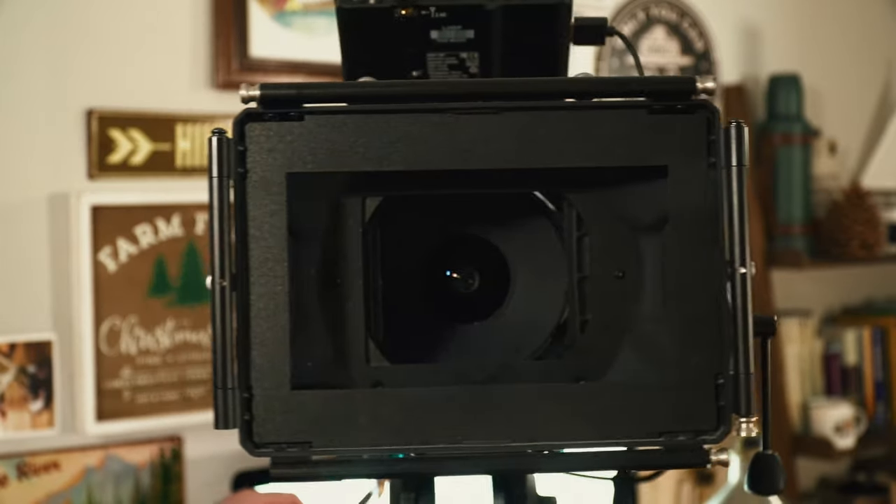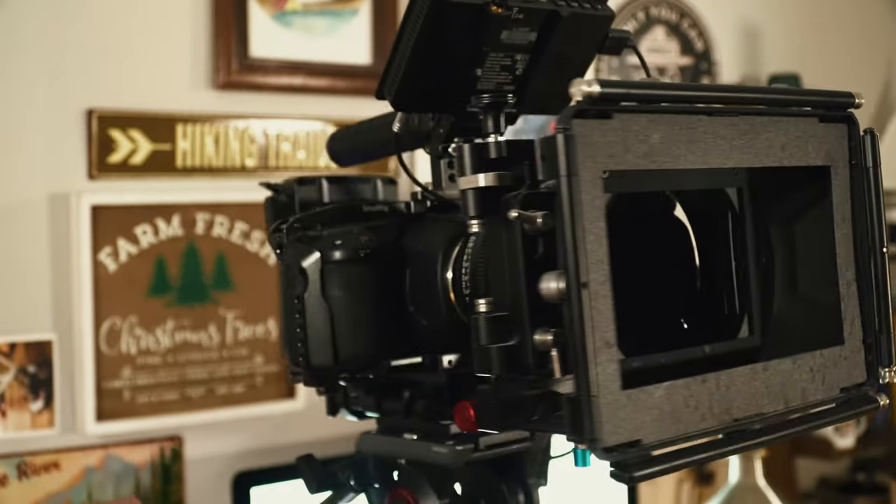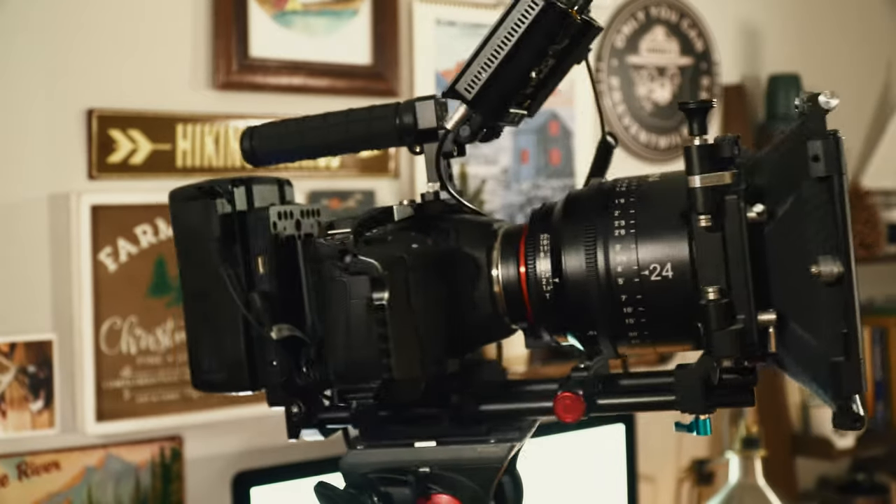I've been running my rig for two years now, but I've been getting a lot of comments and questions on how you can run your monitor and your camera on the same power, or I've been told that I'm going to burn out my HDMI or even my camera. Several people have told me directly, 'Hey, you're going to screw up your camera.' Thankfully, I've been using it for two years now and I have not done that — and here is how you can also avoid that problem.